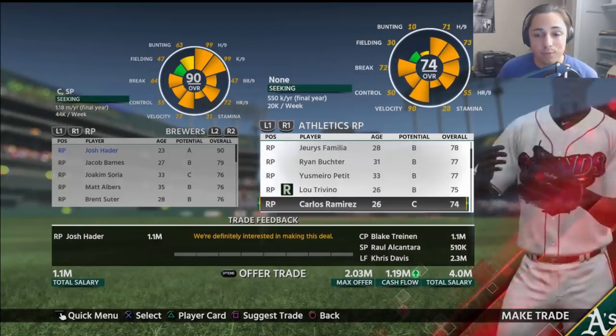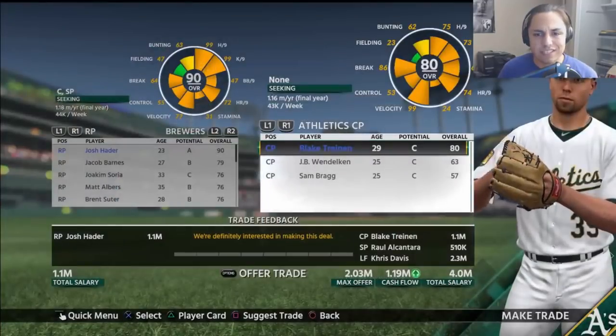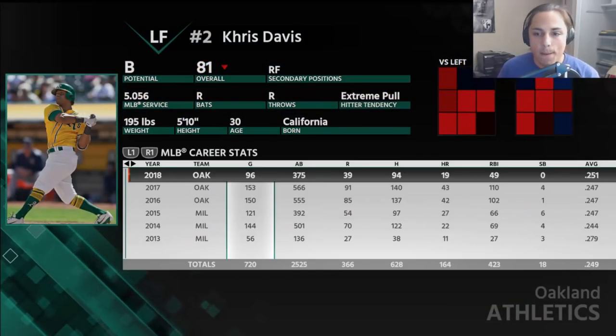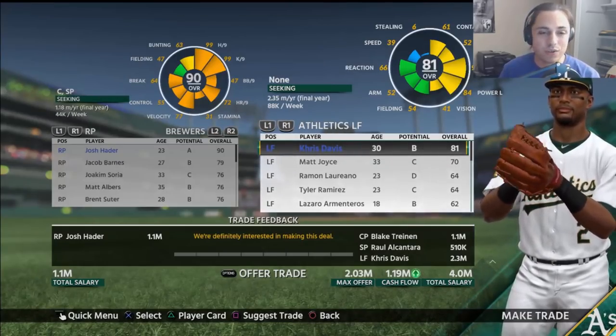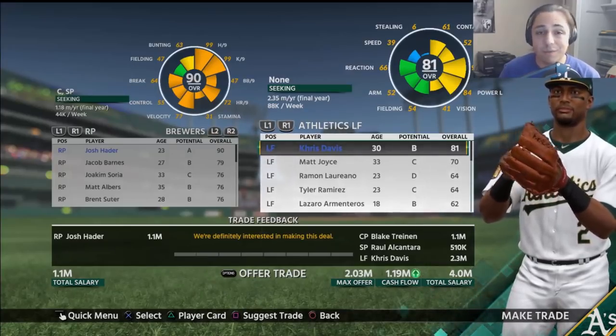A player I was looking to move on from is Blake Treinen, since he's having a rough year and he's decreasing in rating. And then a player that is also decreasing in rating, which I really didn't want to get rid of, but if he's going to decrease, we can always let someone else take over that role, is Chris Davis. So two players that are decreasing in rating, and another player I don't think will increase in rating that much more and hold his potential, Raul Alcantara. For Josh Hader, this is an awesome deal. I'm going to do it.